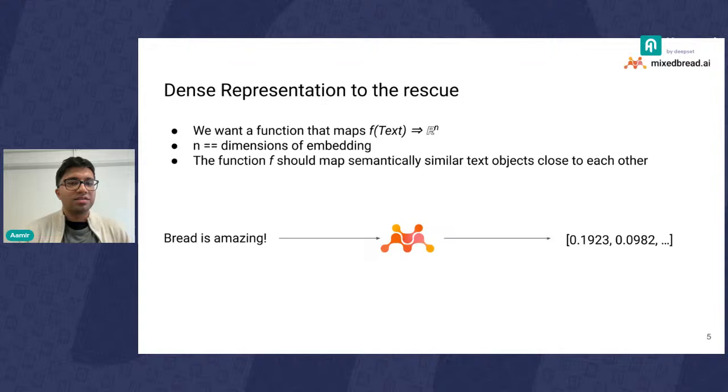So how it would work is you put in "bread is amazing", or in German this time "Brot ist großartig", and get out an n-dimensional vector, and this time 1024. If you put in a second term like "Brot schmeckt super", meaning "bread tastes fantastic", you will get out a second vector. And because they're talking about how great bread is, they will lie together closely in the vector space.